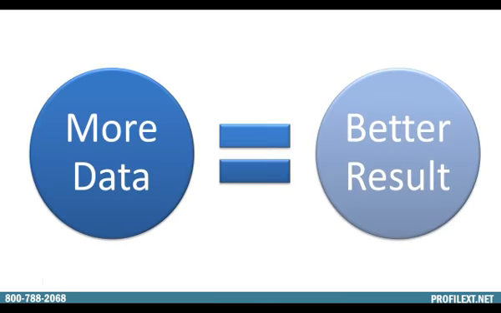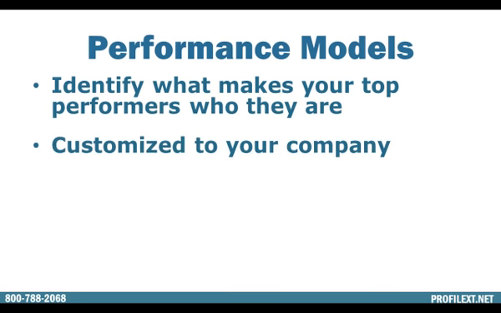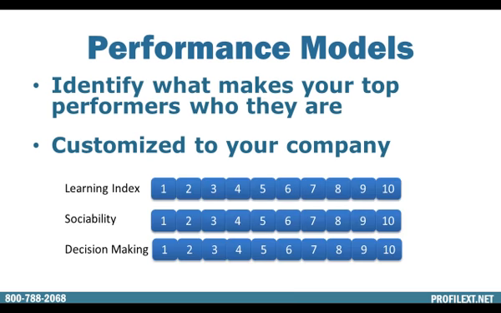Here's the conclusion. More data equals better results. The key to all this is what we call performance models, and through this process you identify what makes your top performers who they are, and this is customized to your company. Sometimes people say, do you have industry standards? Well, you don't want to be like everybody else in your industry. This needs to be customized to your company, not to your competitors, not to your industry, but to you and your company. So here's some examples.